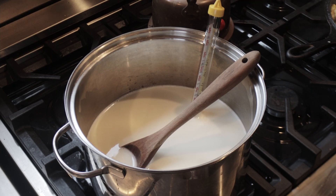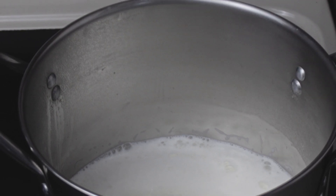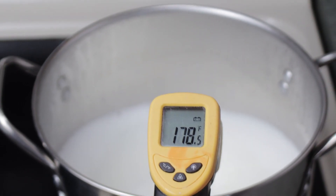You're gonna heat the milk on the stove over medium heat until it reaches 180 degrees. If you don't have a thermometer or want to do it the old-fashioned way, you can tell it's reached 180 degrees by the foam and steam coming off the top, as seen in this video clip here. You don't want the milk to boil over, so be careful and pull it as soon as you see it start to steam like this, or reach 180 degrees.